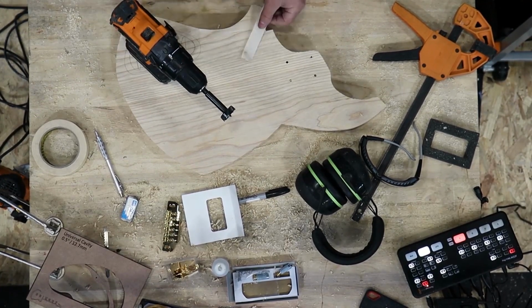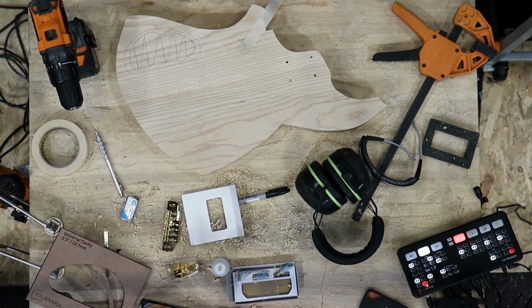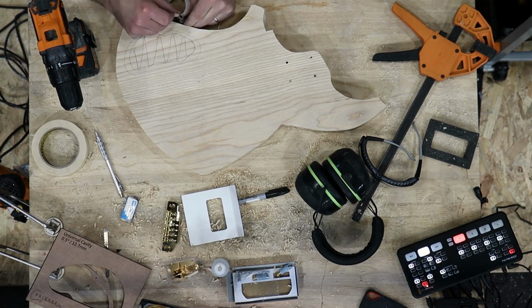Something I do when I'm using a Dremel or a small tool like that is I'll make a flag of masking tape on the shaft of the tool, and that blows away all of the dust. This time I'm going to do the same thing and use that as a depth stop.